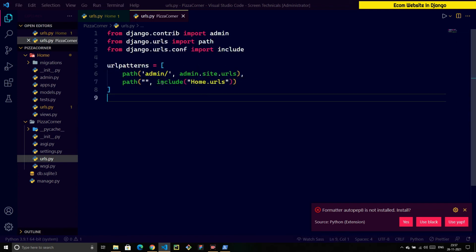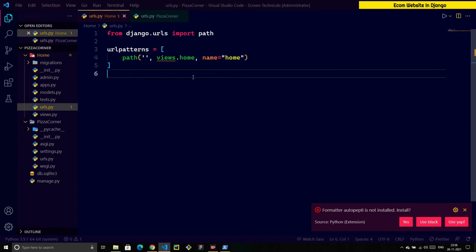This means I'm including all the URLs contained in my home app inside the urls.py file. It will come to this path, then go to the urls.py of the home app, and at this point it's going to check this path, and we have this views.home.